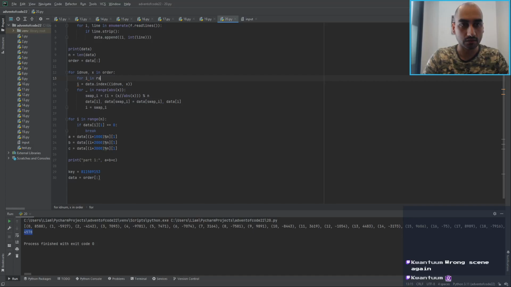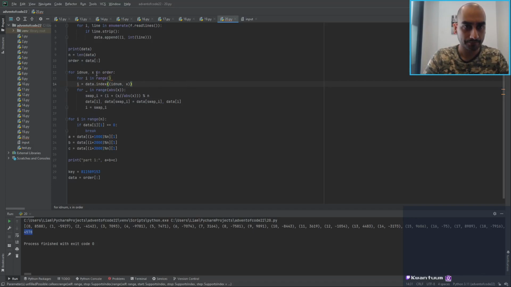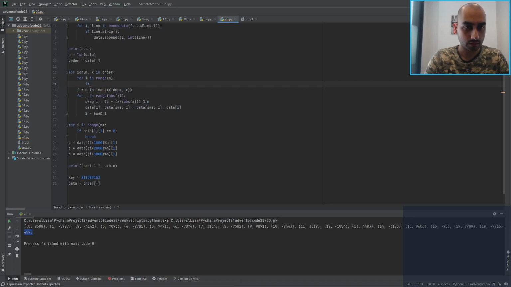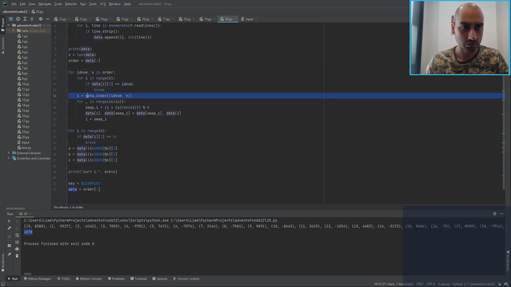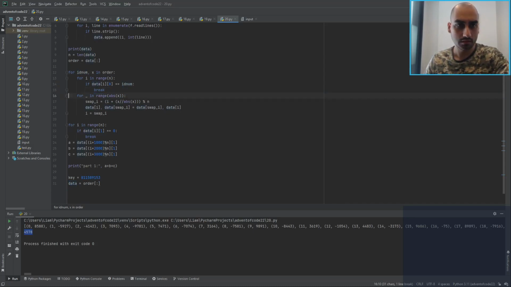For I in range n, if data I 0 is ID num, break. That should always work. Let's just check that we still get the same answer.